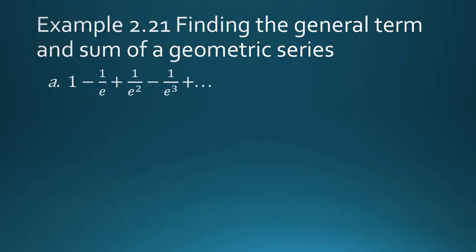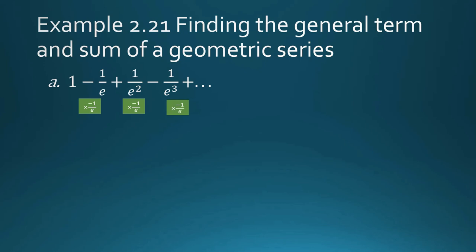Another one. These are the first 5 terms of your geometric series. What is the general term? So this is about pattern recognition. So how did the second term become negative 1 over e? You multiplied negative 1 over e to 1. Why did the third term become 1 over e squared? Well, you multiplied negative 1 over e to the second term. And upon multiplication, the product is positive 1 over e squared. So you are seeing here that the common ratio is negative 1 over e.